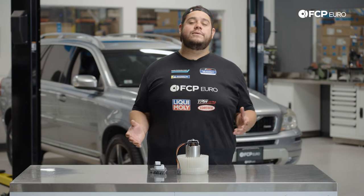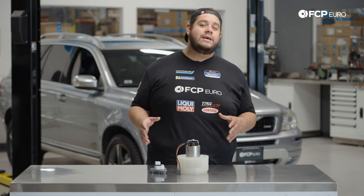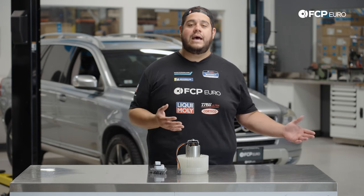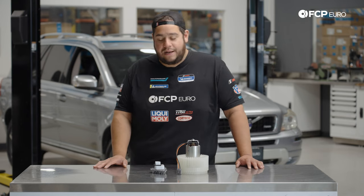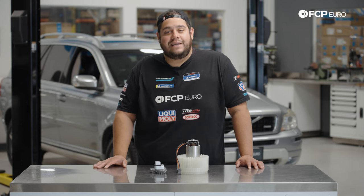What usually does happen though is these resistors tend to burn out. If you remove your plugs, sometimes you may see some actual charredness or meltiness going on within the connectors, which is why I suspect it's happening to the XC90 behind us. So today we're going to go ahead and show you how to replace that. It's a little uncomfortable, so make sure you clean out the passenger side of your footwell, get yourself nice and cozy. In some situations you may want to remove the seat to give you a lot of room to work with.